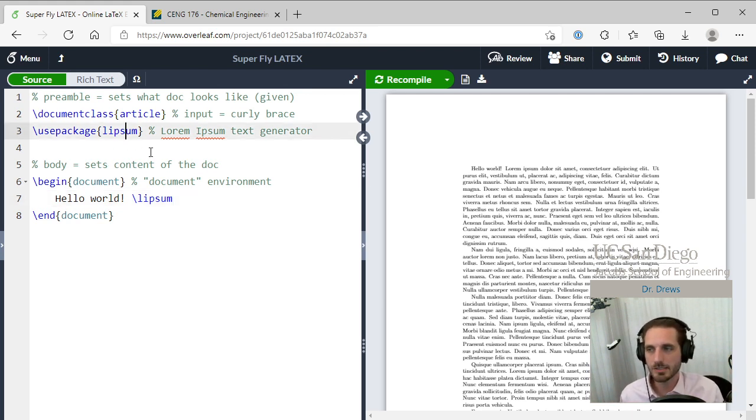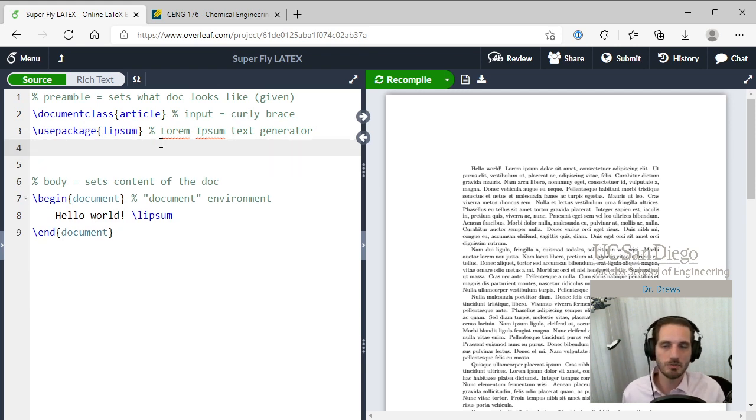Most of the time we don't want that, and so we can use other packages to adjust what the document looks like. Those are going to go up in the preamble because that's where that stuff goes. For example, if we wanted to change the geometric features of our document, how far left does it go, how far right, there's a package called geometry, which is pretty much the go-to package anytime you need to adjust that kind of stuff. Specifically, we would like to set the margins to be something more common that we're used to seeing, for example, 1 inch. We can provide an optional input argument with brackets. So brackets equal an optional input argument.